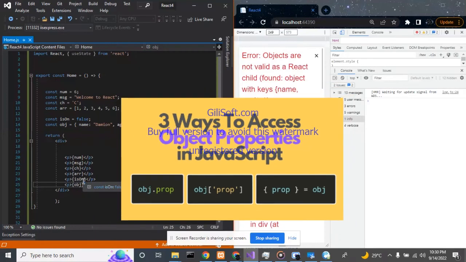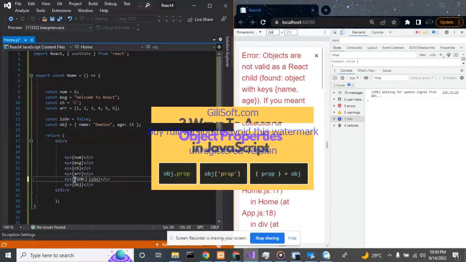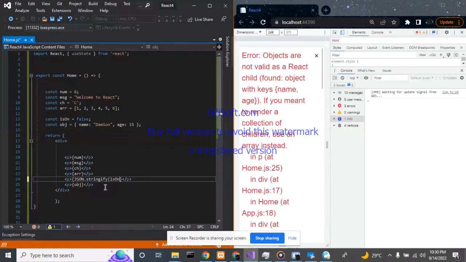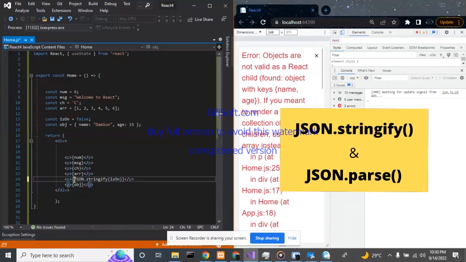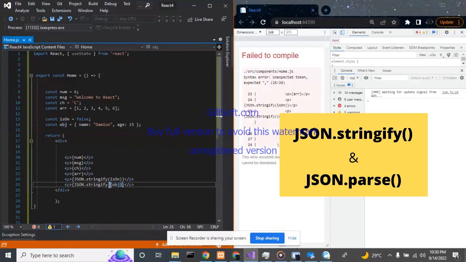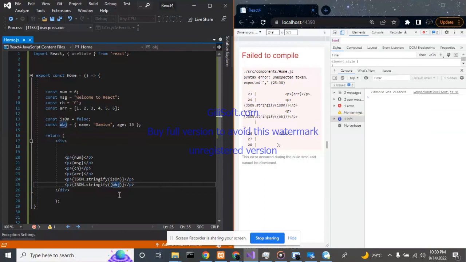So what we can do is use JSON.stringify, which essentially turns what is in the argument into a JSON string, and then it will be rendered on the screen.